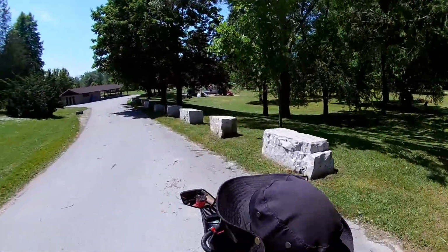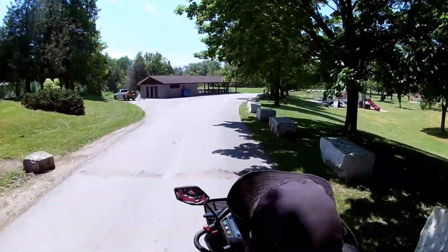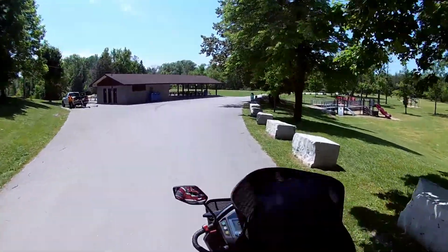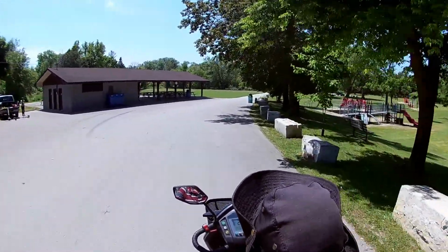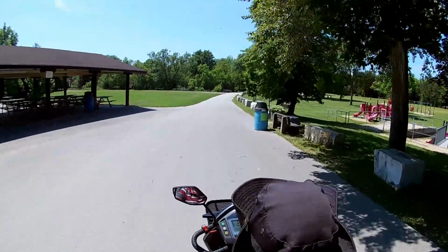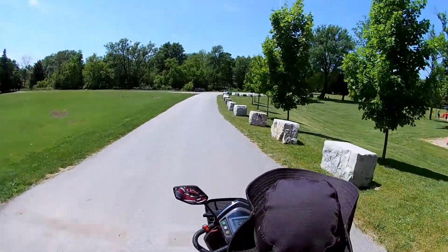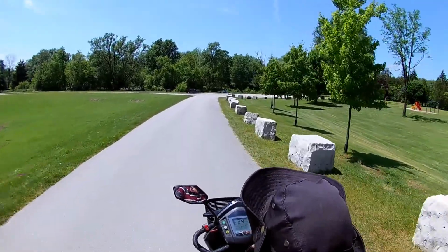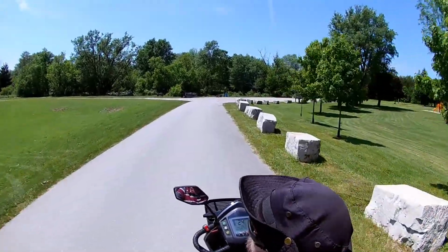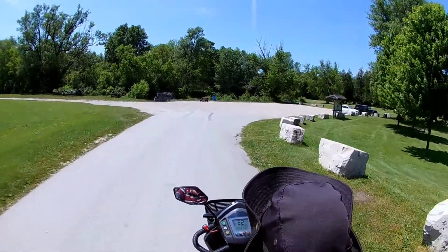When I get down to the park here, the speed bumps that they have in there keep people from driving too fast. They've taken them out. And the reason for that is the Father's Day weekend is when they have the car show down there. There's rain in the forecast. I don't know what to expect, but it's kind of interesting to see what happens if it does rain, if anybody actually shows up. It's yet to be seen, I guess.